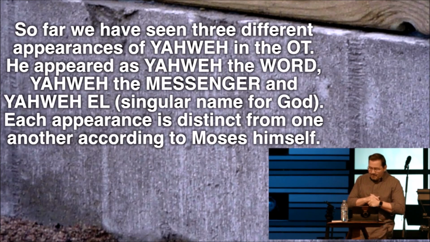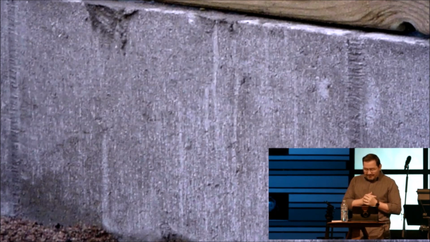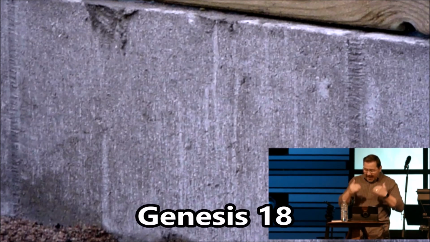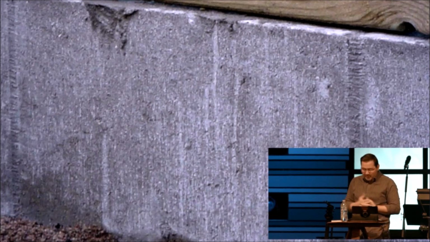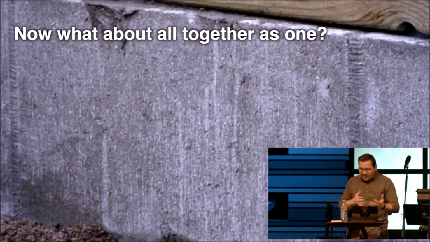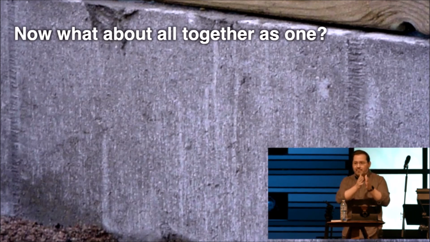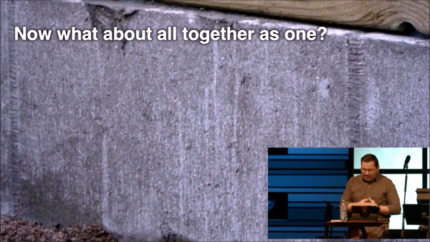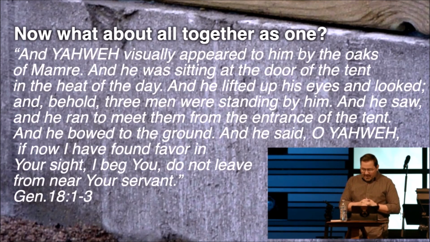Because if we look at chapter 18, the question is how, or now about all together, how can they be one? How do they appear as one? Do we have anything that shows them that they all appear together? So we have these different appearances in the Old Testament, how Yah appears. Now, if we look at Genesis 18:1, this is right after 17. Again, we're going this chapter from 12 to 17. We just saw these three manifestations, these three appearings. In Genesis 18, we have this. And Yahweh visually appeared to him by the oaks of Mamre, and he was sitting at the door of the tent in the heat of the day.